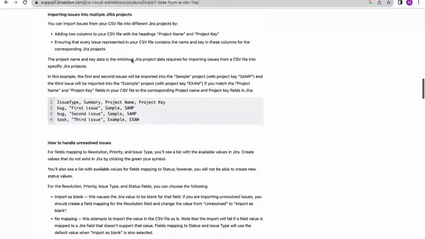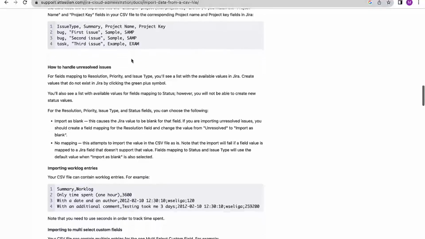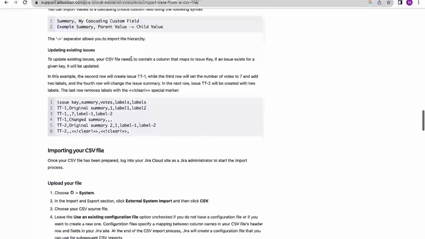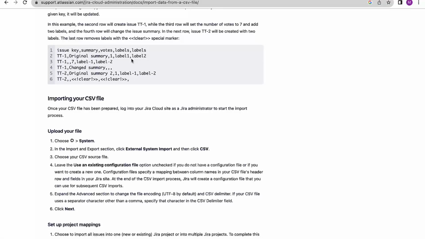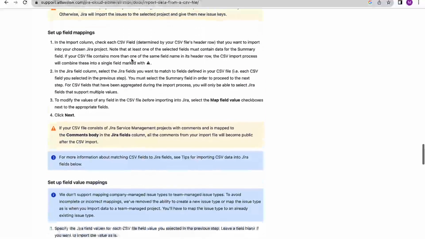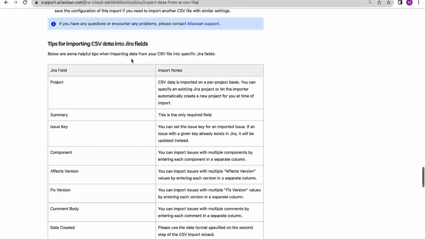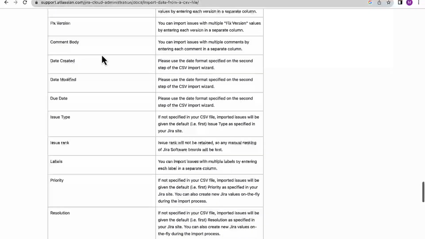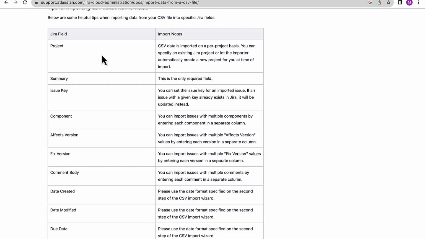Okay, now you can go ahead and give it a try and see what all information is helpful for your import. Now I'll just scroll down to the last. Yeah, this I wanted to show you that in this table we can find out what are different rules for the fields.